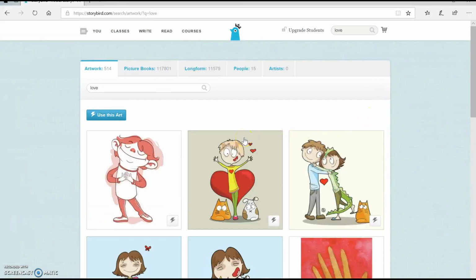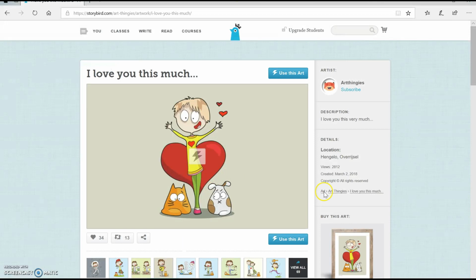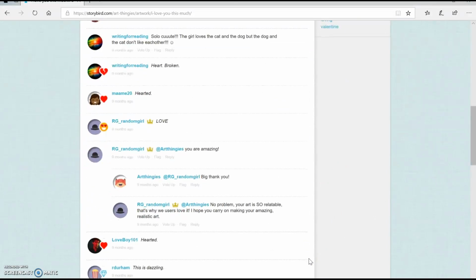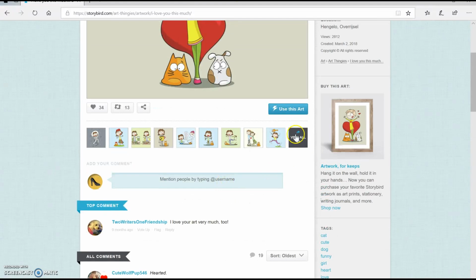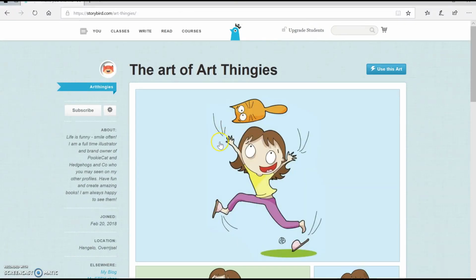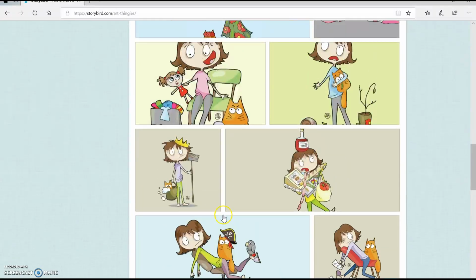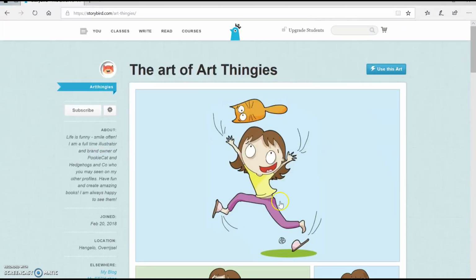Once students find something appealing, they can click on an image, view the comments and the details about that image, view all of the images in that collection, and then choose this art.